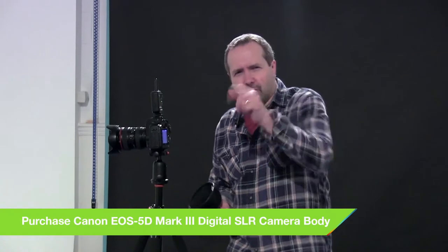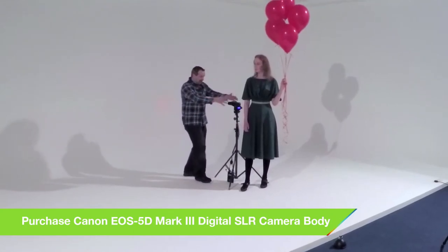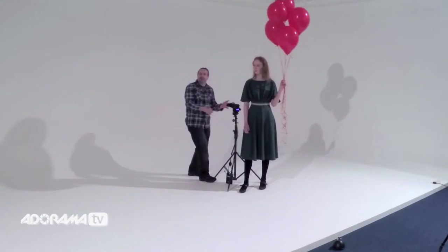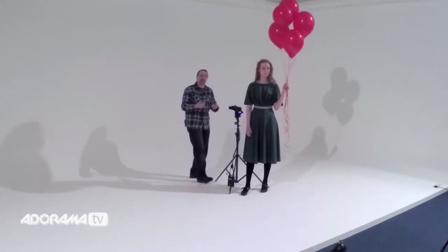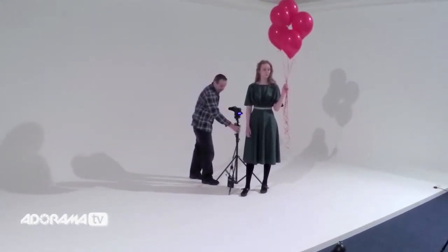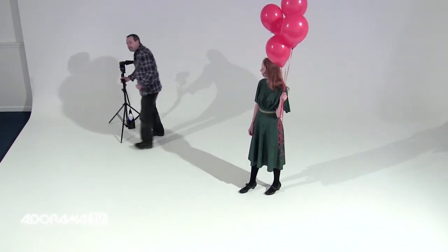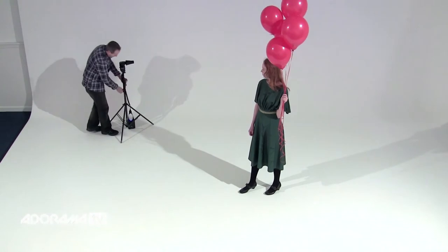And you might think the conical snoot would be useless, don't use it. But there's one way we can use it where we can still get a good shot. So what I'm going to do is, rather than having the light behind Gemma, and that's the perfect place for it in this shot, although we will need to do some cloning to remove some of the legs in Photoshop, I'm going to take the light and put it over to the side. Not only that, but I'm going to raise it up a bit higher as well.